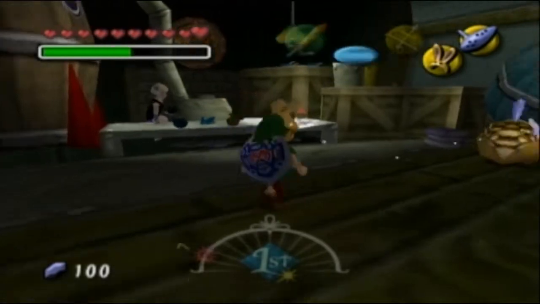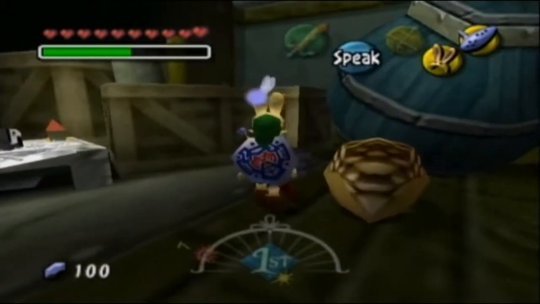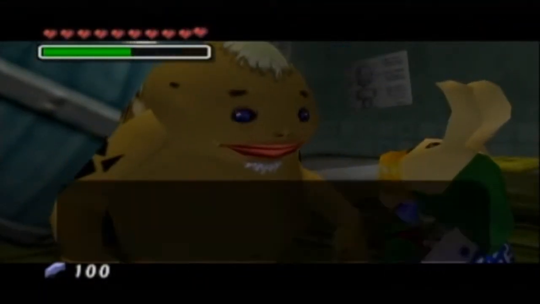So, the only way that we can break that rock and go through, besides waiting until the third day, is to get a powder keg. So let's see what this Goron says.